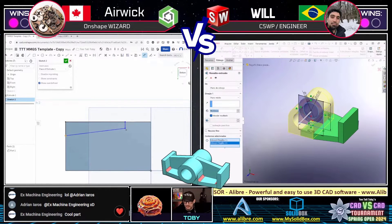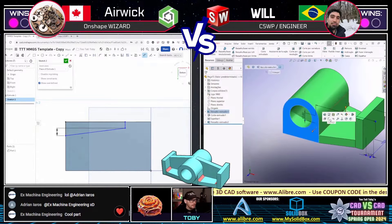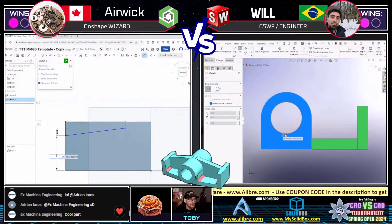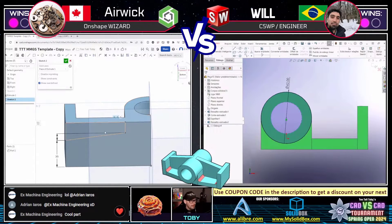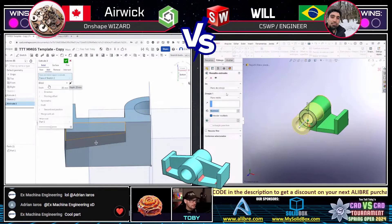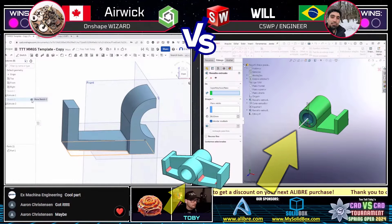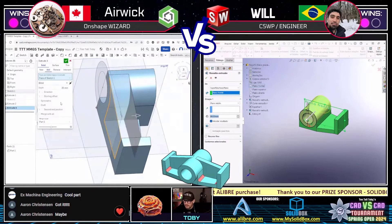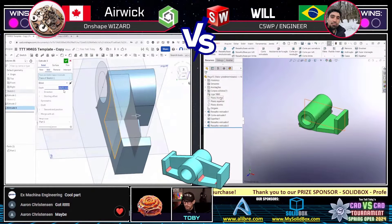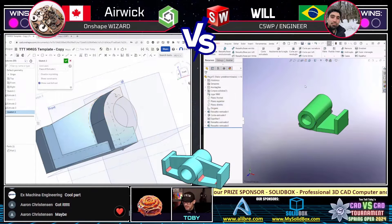Eric on the left is trying to come up with this next feature — a kind of wing tapered feature. A little bit of a tricky model here — as always, these models aren't meant to be easy, they're meant to be challenging and test your ability to pivot. There's a circular boss that Will from Brazil is working on — it sticks out a little further than the rest of the model — which could definitely cause runners to get a little lost. But it looks like Will was able to create that feature and get that geometry.